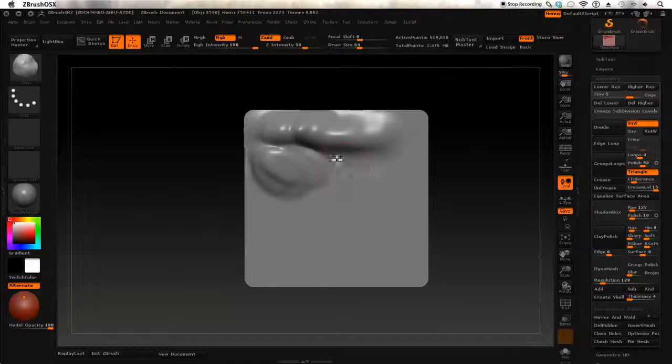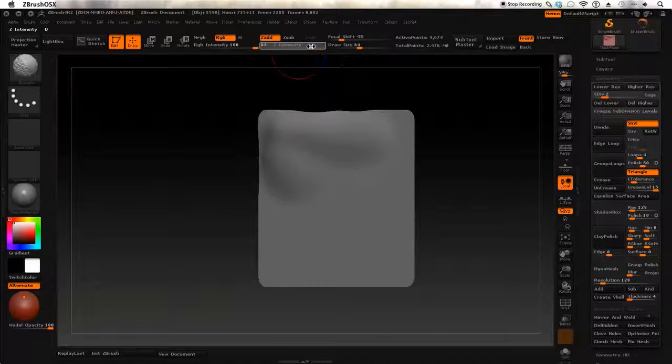Until you learn to use the pressure sensitivity of your tablet and you start to develop a touch for it, just be aware of it. And quite often I slide it down to like 40 or 50 to begin with, and then adjust from there if I need it. If it's up too high and your poly count is a little bit low, when you smooth, you can virtually erase any of the sculpting you've done. So this is why you have to really be aware and be careful of the smooth intensity.